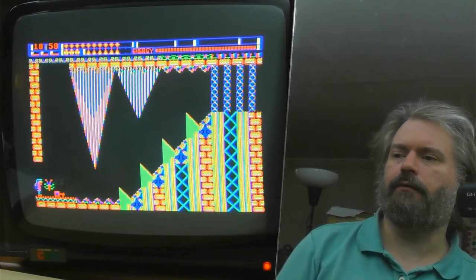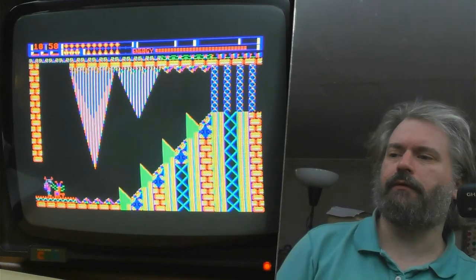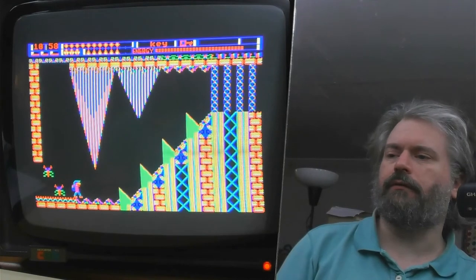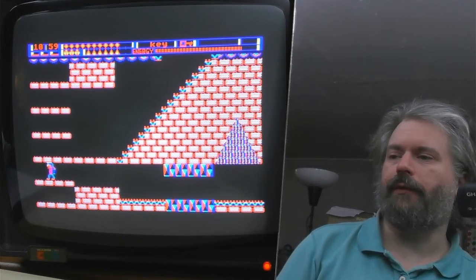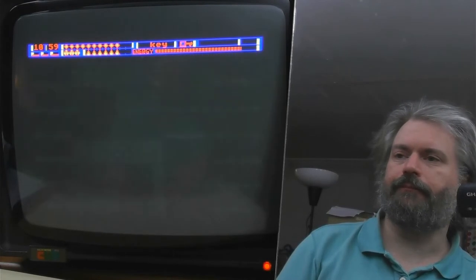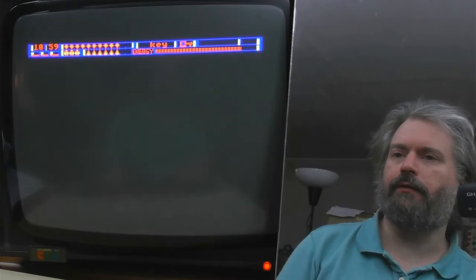Now I can get the second square key. Oh dear. No. Got it. So the ghosts will come alive again soon, so I have to be a bit careful. But I've got the square key again now. So basically now I can go all the way back to the square door and open it. That'll allow me to get my access card and my cheese again.